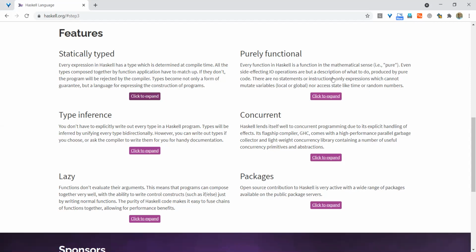Okay, so basically what it's saying is that the variables are immutable. Essentially, what it is saying is that a pure function always gives the same result when it's passed the same parameters.